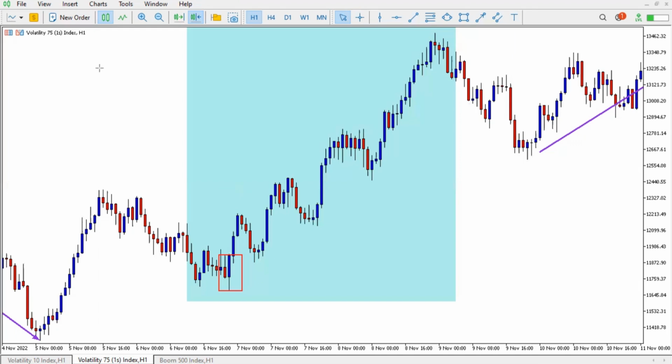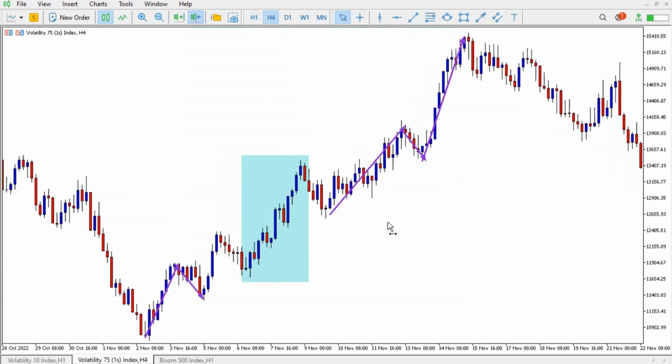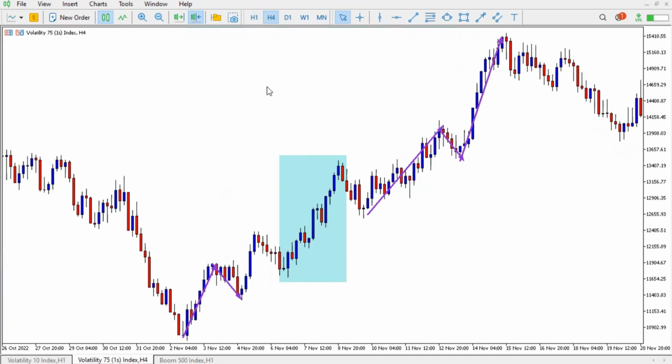Initially, in the 4-hour time frame, we saw an uptrend. This is the trend we saw on a bigger time frame the other time, right? That was the trend we saw. So we have been analyzing this area where I drew the blue box on a lower time frame. Are you seeing it? So this is the area we've been analyzing ever since. So the market is still an uptrend. You shouldn't sell in an uptrend. You should not sell in an uptrend. Okay, so basically this is what trend is.